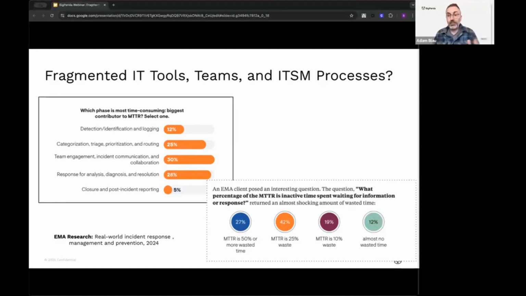They have plenty of telemetry, or they're getting detection through the service desk, and they're hearing about stuff. It's a very reactive nature. But the real challenge in trying to reduce MTTR was actually getting information from other people and getting them to collaborate. It could be things like a bridge call setup, identifying the right domain experts to join that call, and getting the information that they need. That was the biggest challenge, which was a surprise to us.